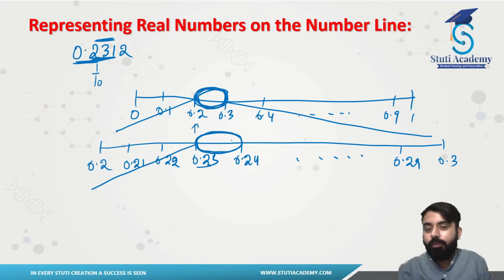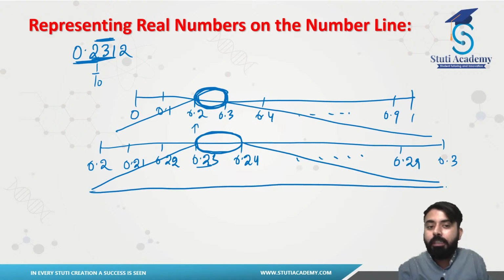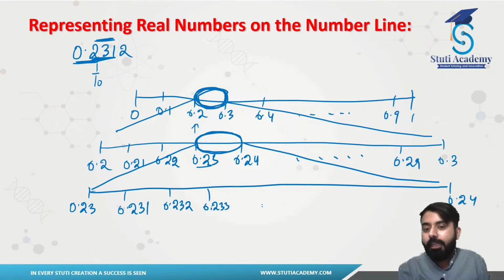Again expanding that one. I will be expanding this. That will be my new number line, which will be what? It will be 0.23 here and 0.24 here. Now guys see, that will be 0.231, that will be 0.232, that will be 0.233, and so on, that will be 0.239. Now I can see 0.231, but I need to have 0.232. So that means my final value, what is my actual value, should be lying here between these two.